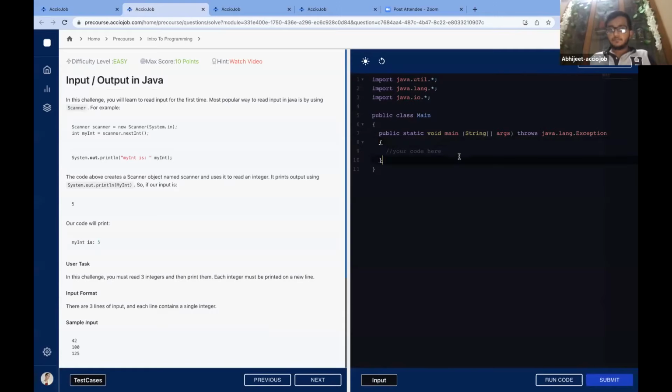Okay. So again, like the print statement, the scan statement also has some standard measures that you need to follow. There is no explanation why Scanner is written as Scanner, or why not something else, because each language will have its own thing. Java has Scanner, then C will have scanf, then C++ will have cin, then Python will have input. So every language has its own syntax. Whichever language you're coding in, you need to learn the syntax of that language.